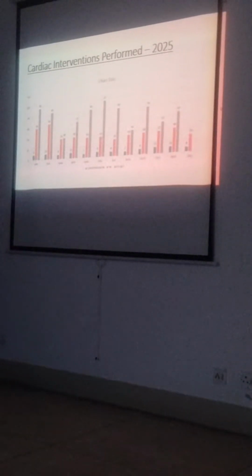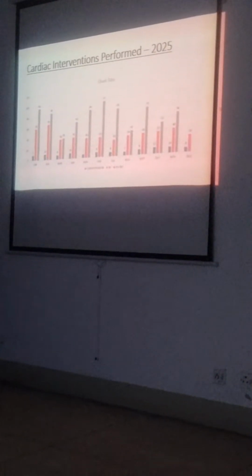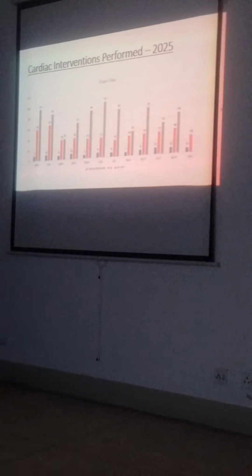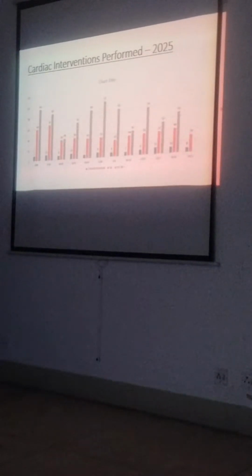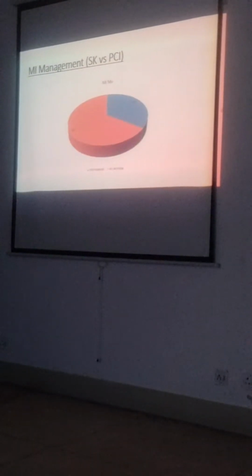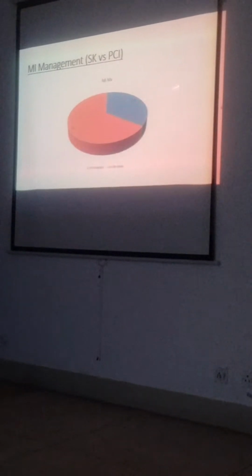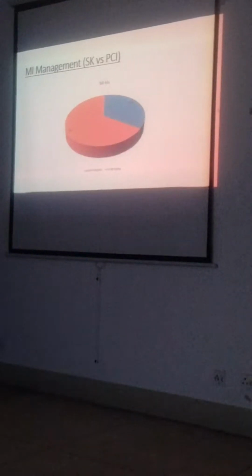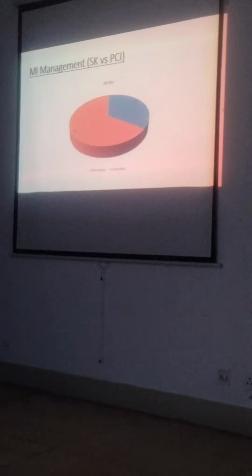The grey is the PCI referred, yes, people. These are the ones who were directly referred, in whom we did not even give streptokinase; they came and went on their own accord. And those who received streptokinase, sir, in total we have 471 patients, and for PCI referral this is 863 patients in the last year. That is quite a lot.